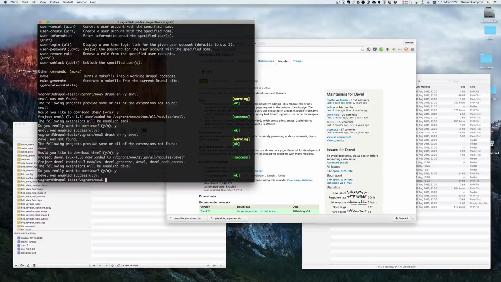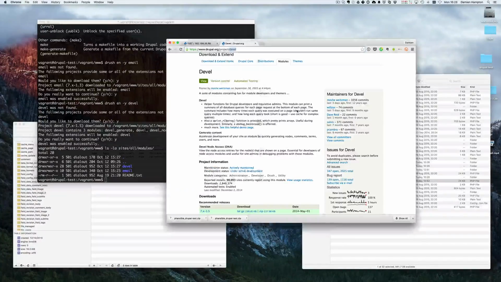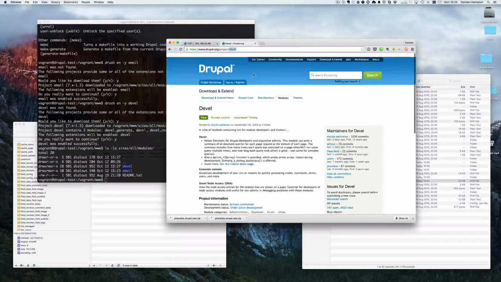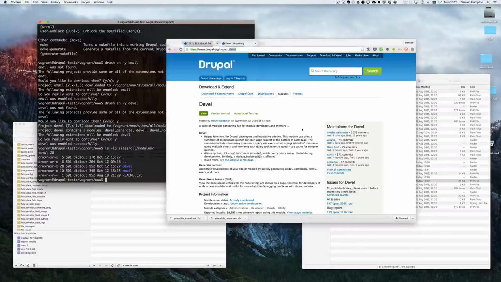That's our second module. So if we now look in sites all modules, you can see we have got two modules. These are all the third-party contributor modules, or contrib modules as they're known, that we've downloaded and added. And because we've used en, it's automatically enabled it. Note that you don't have to enable the module. You could just download it and not have it enabled.